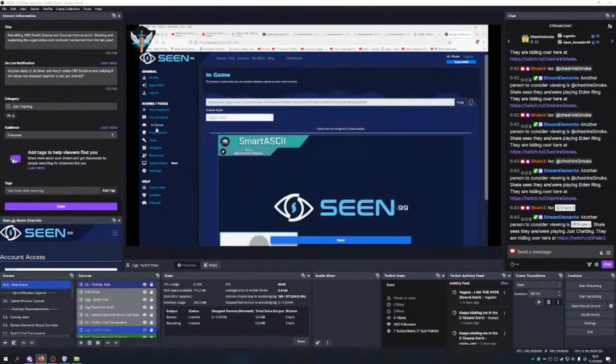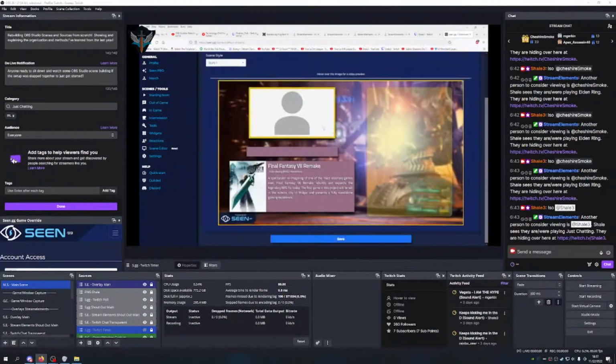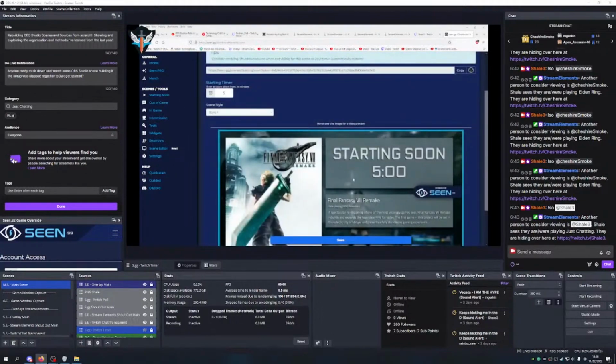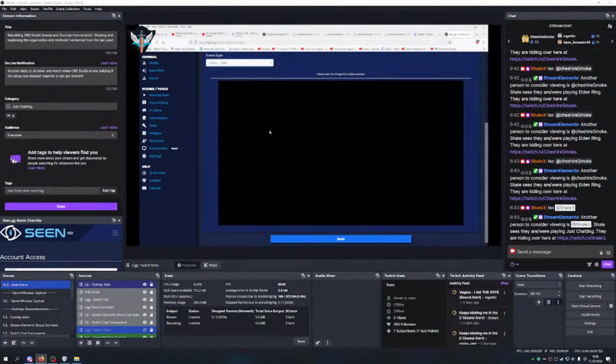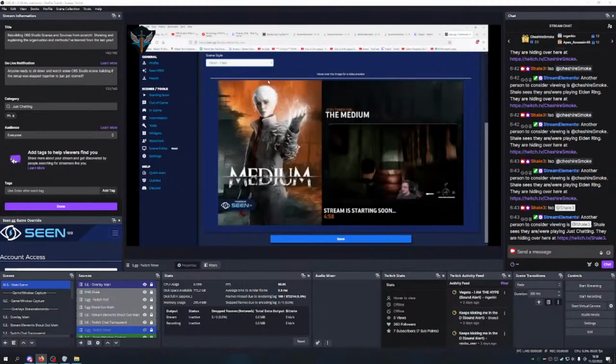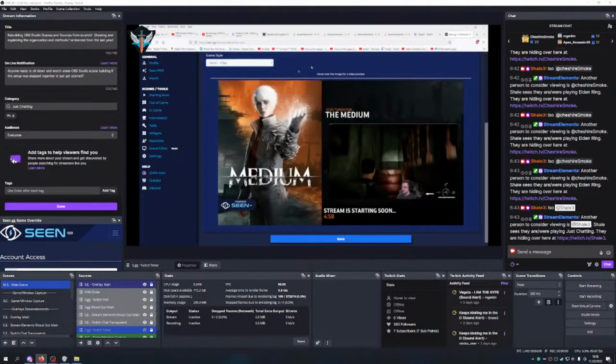And then if you want like an intermission screen, they've got preset overlays. The stuff like this is really nice. So you can have your face camera, but then you can have the game cover art and what's going on. There's some starting soon streams, even with timers already included. Oh, this one's like freaking out when I look at it.